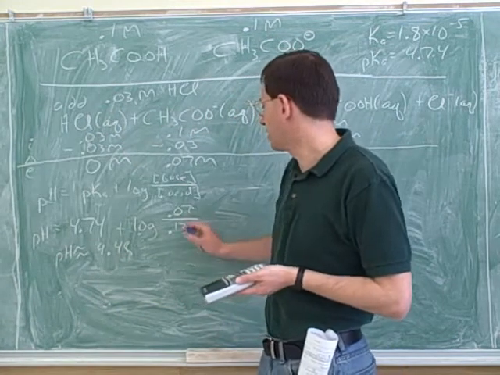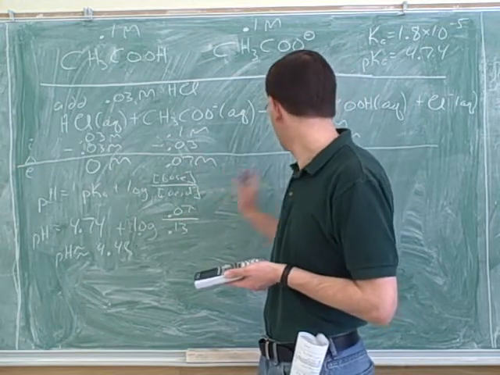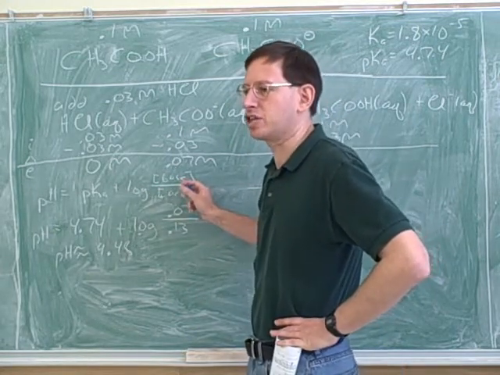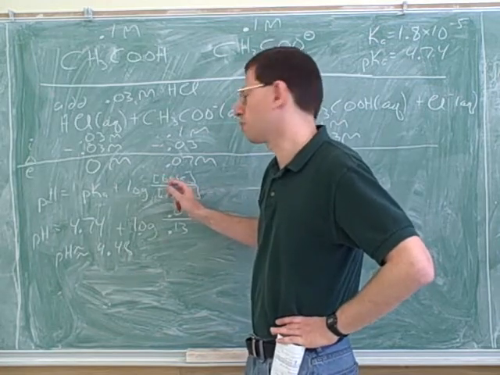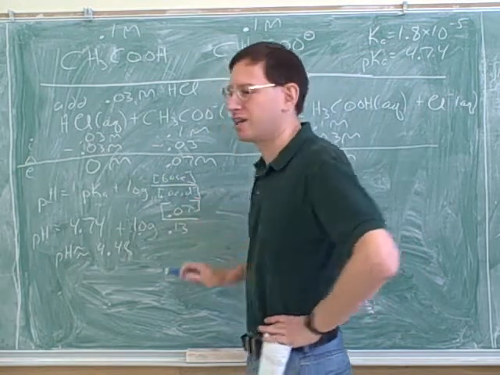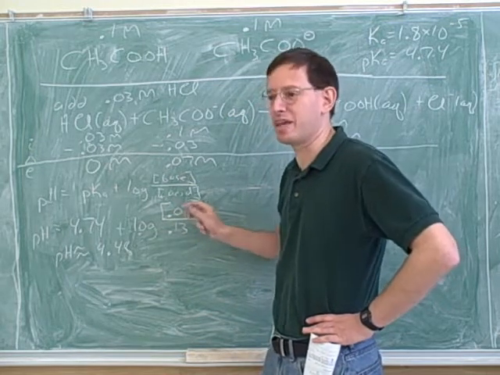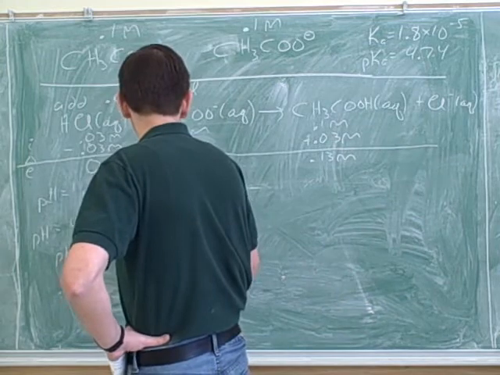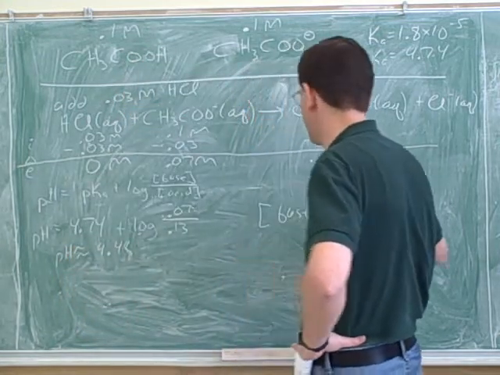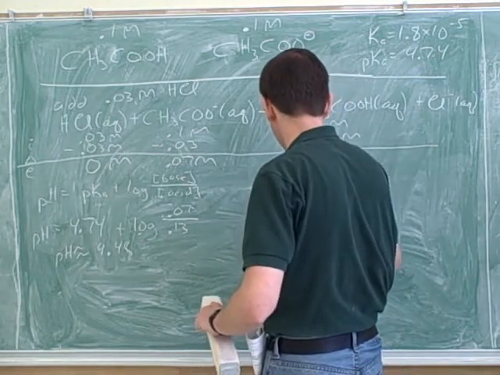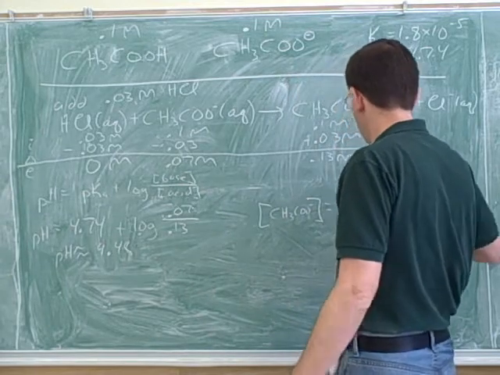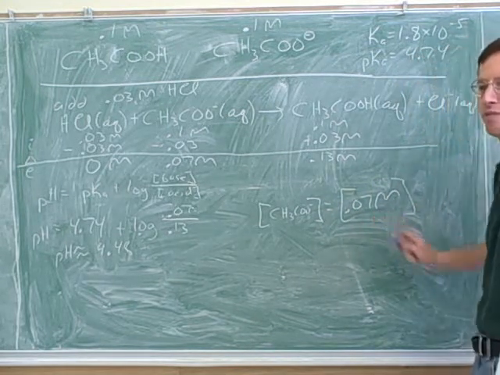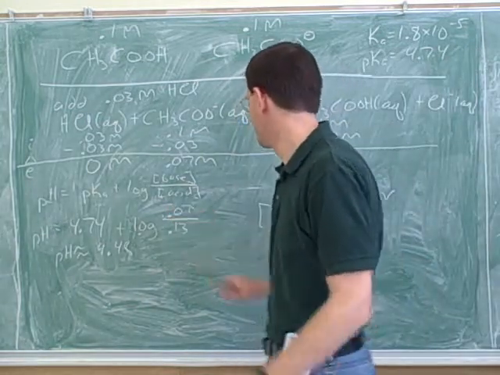It's important to be careful about putting the right number on the top and the bottom here. We put the base number on the top and the acid number on the bottom. A pet peeve of mine: brackets mean 'the concentration of.' It makes sense to put them around the word 'base,' but it doesn't make sense to put brackets around a number like 0.07, because you're not doing the concentration of 0.07. On a complicated problem, it can lead to mistakes. You put the name of the substance inside brackets, not its concentration value. We would say the concentration of the acetate is 0.07 molar — not the concentration of the concentration of 0.07 molar. If you needed to put something around the number, you would use parentheses, not brackets.